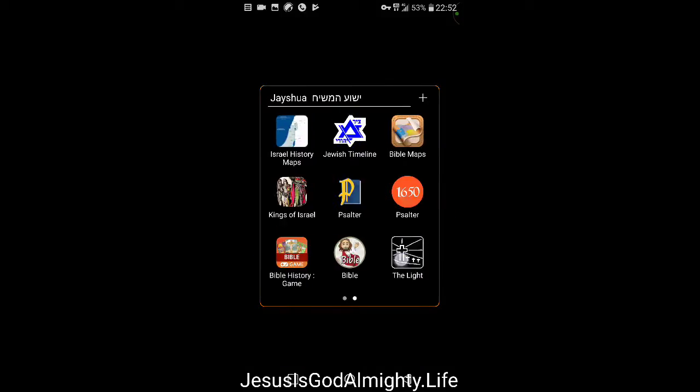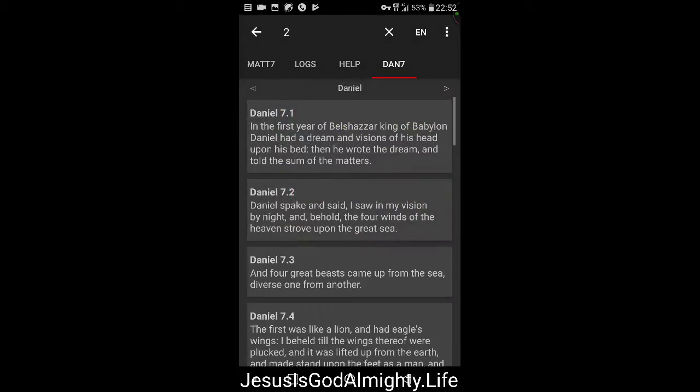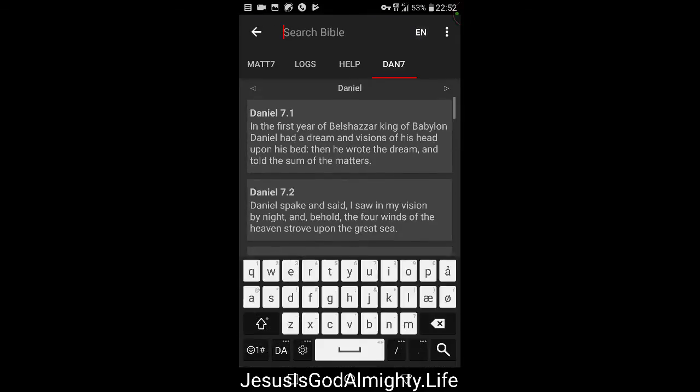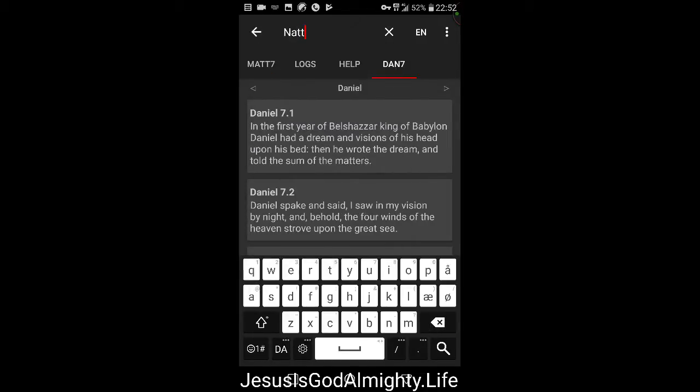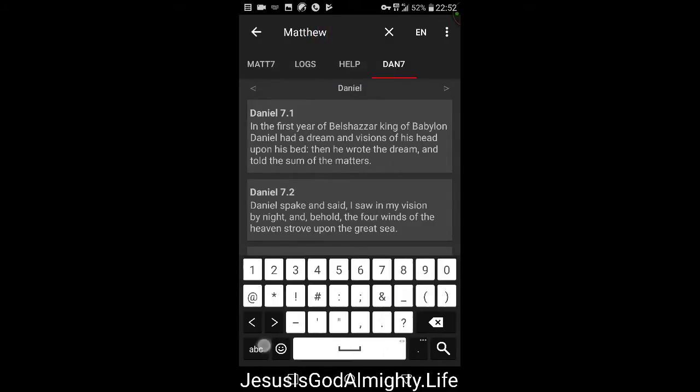Where did we go? There we go. So, let's get back to Matthew. I'm not entirely sure about this program. I just wanted to try it out. I think I'll keep to the other one, but to be honest, I think it's open source and it's not bad.